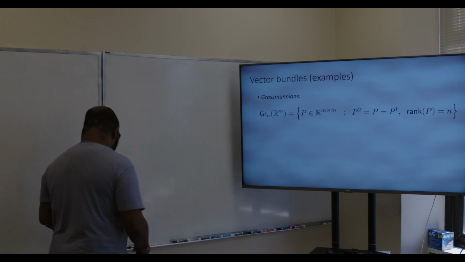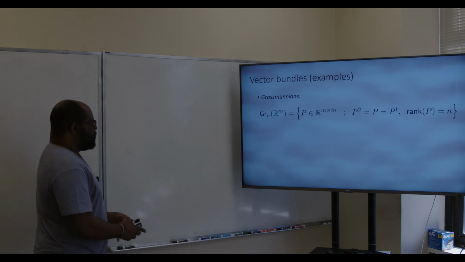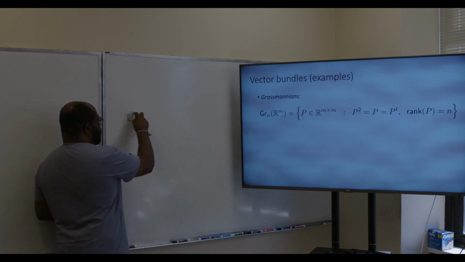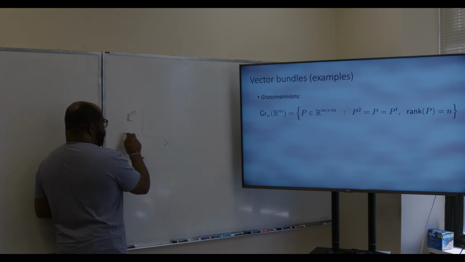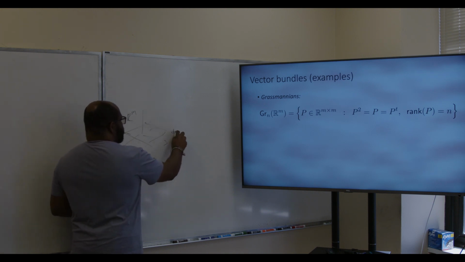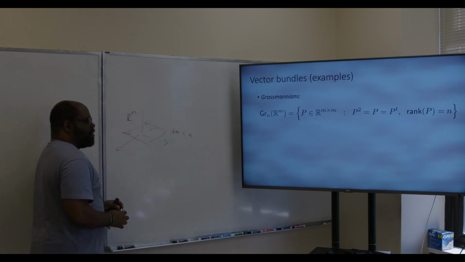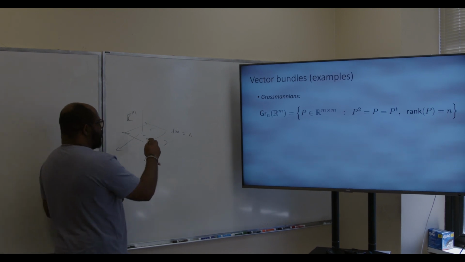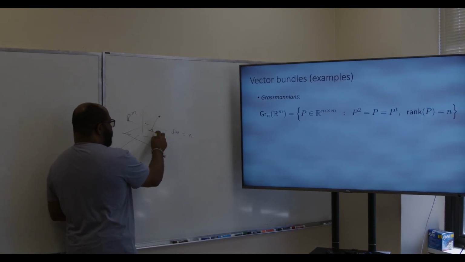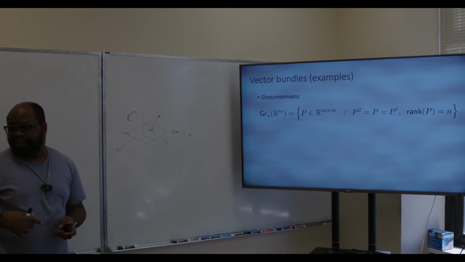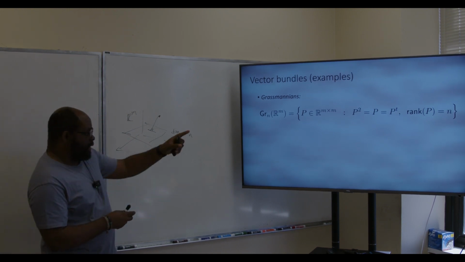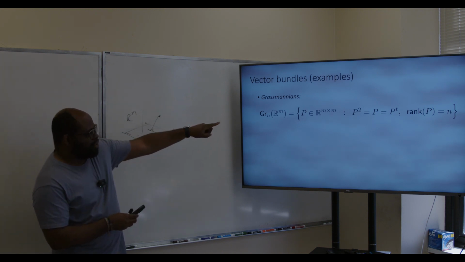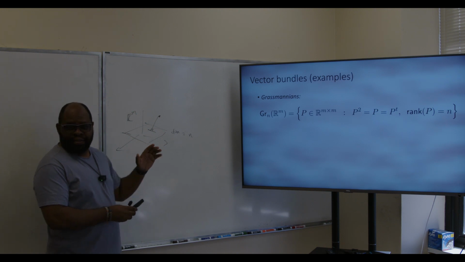Let me rant about this for a moment. The typical way people define the Grassmannian is you start in R^m, and you're asking for all the n-dimensional subspaces of R^m. If I give you an n-dimensional subspace, then there is certainly an orthogonal projection map, and you can write down the matrix for that map. That's P. And it's a one-to-one thing. If I give you the matrix P, you can think of its column space. That gives you this thing.